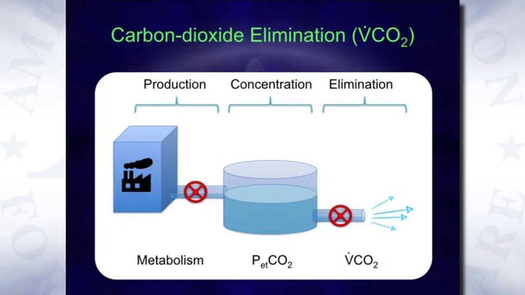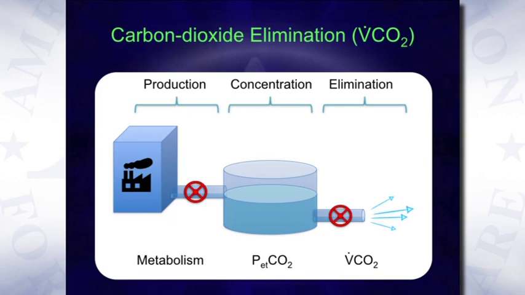Let's talk about carbon dioxide elimination. That is the actual numeric value of excreting CO2 per unit time in your patients. This figure is meant to illustrate the three distinct areas that I think are most important to assess in your patient, or think about in your patient, to assess CO2 elimination accurately and most relevantly. Number one, production on the far left. We're aerobic beings and we burn energy, and as a product of aerobic metabolism, we consume oxygen and excrete CO2. That's where the CO2 is coming from.